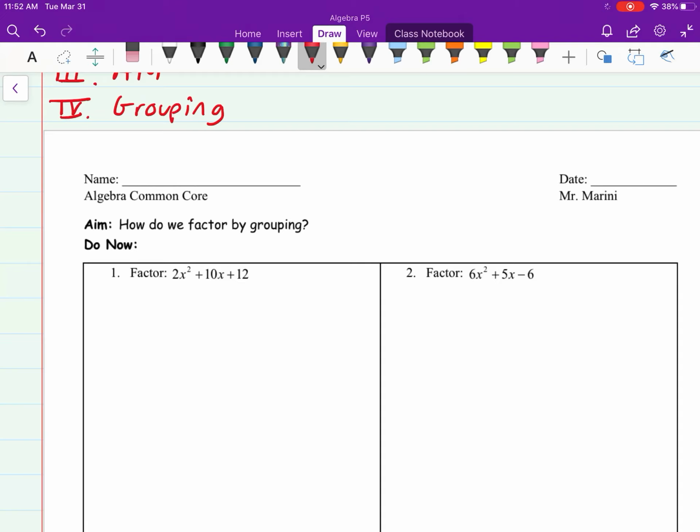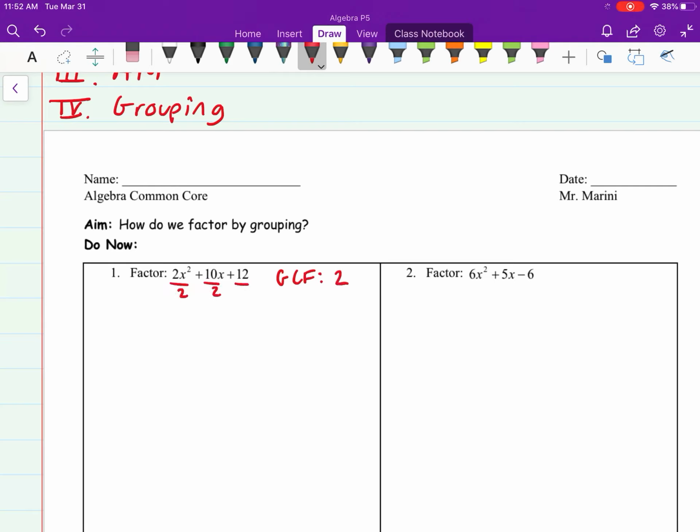Now with number 1 here, 2x squared plus 10x plus 12, some people might say this is a trinomial, so we're going to do AM. You cannot do that, and I said this in yesterday's video, because there is a 2 there. There can't be a number there if you're going to try and use AM. Another idea would be to do grouping, since that's the method that I taught you yesterday, and that's what's freshest in your head. However, you should never use a factoring method without first trying to see if there's a GCF, a greatest common factor. And 2x squared plus 10x plus 12 all have a 2 in common.